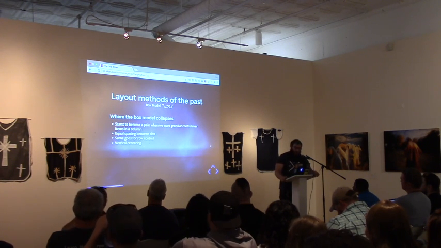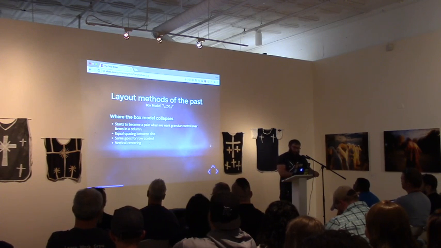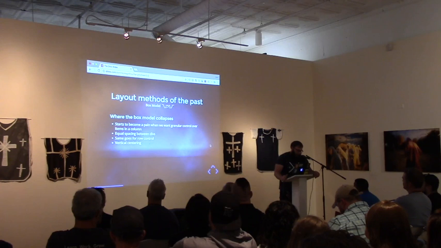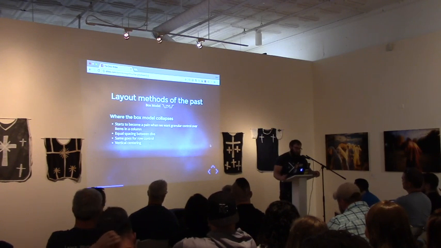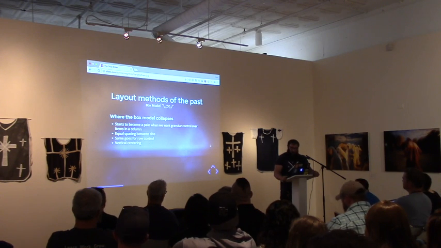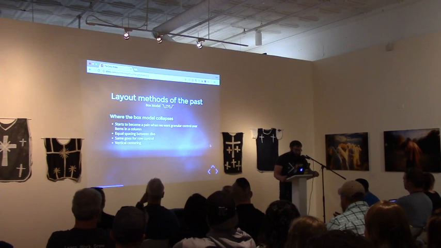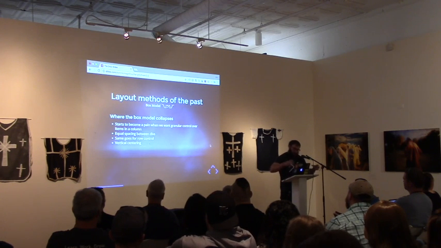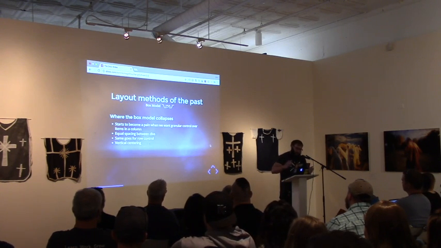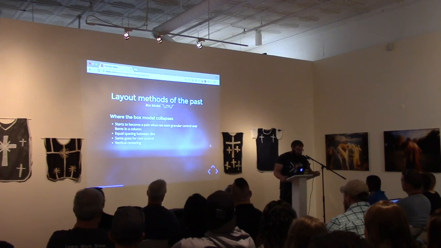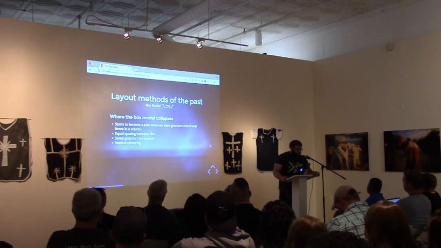The box model does start to fall down a little bit. It becomes a real pain when you want more granular control over items within a column. For example, if you wanted to evenly space three divs in a container, it was generally a pain. You'd have to use some form of pseudo selector, like nth-child, add padding to the middle item, and then overwrite that with another child selector. Granular control is not something the box model necessarily excels at.